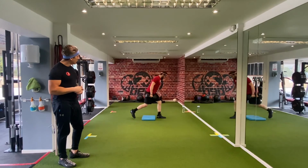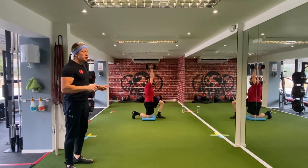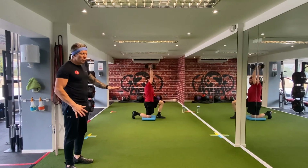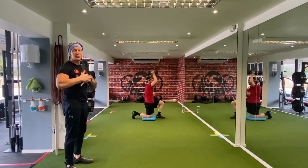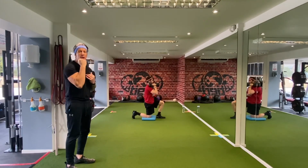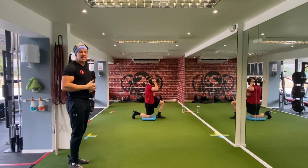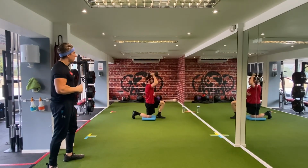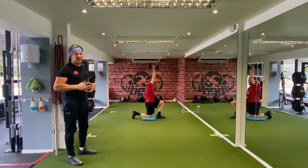Face on. Okay, cool. So going to that 90-90 position again. So 90 degree front leg, 90 degree back leg, can you feel that whole foot out front side, knee, hip, shoulder all in line, hand on rib cage, secure the rib cage down, reach out long overhead, inhale as you come down, exhale as you reach long at the top. That's if you want to tie your breath work into it. Good on you. Reach long at the top.